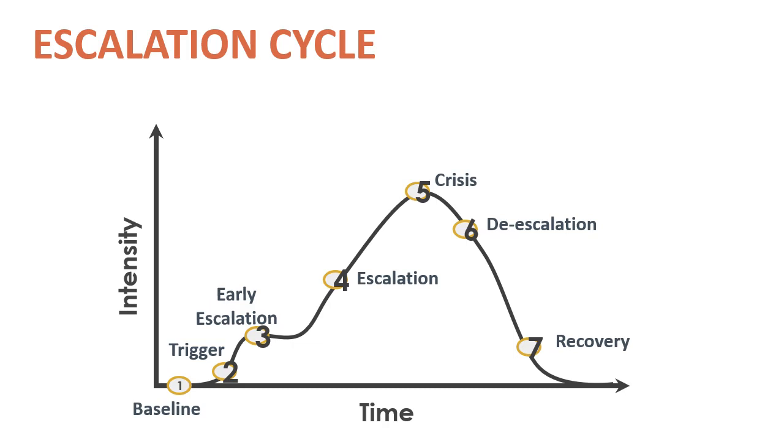is intercepted or intervened. And at that crisis stage, what we think about in classrooms, oftentimes the child is at the point of throwing things around, yelling at people, not being able to sit still. That is the peak of that escalation cycle. But then after that, what comes up must come down.